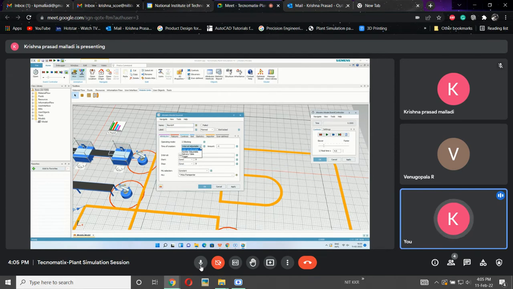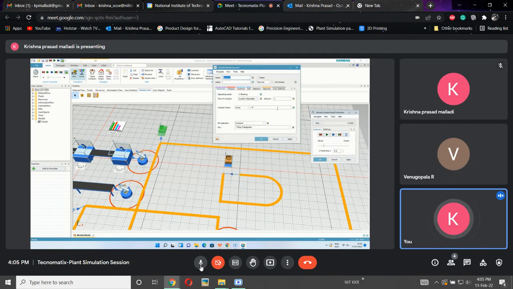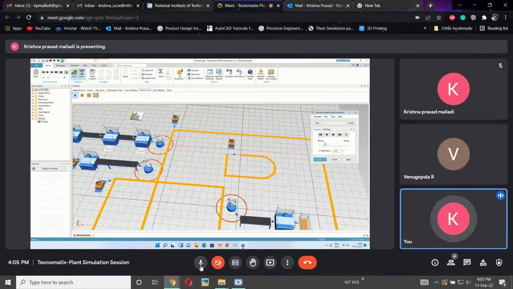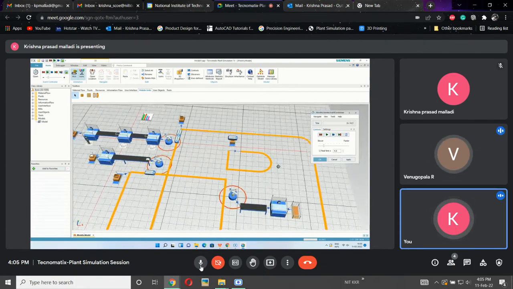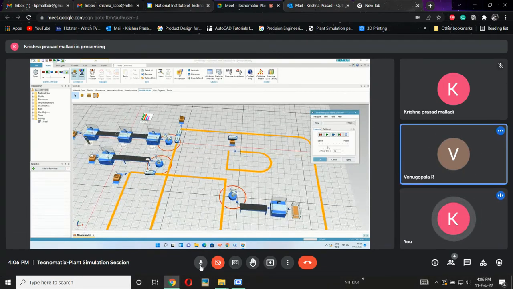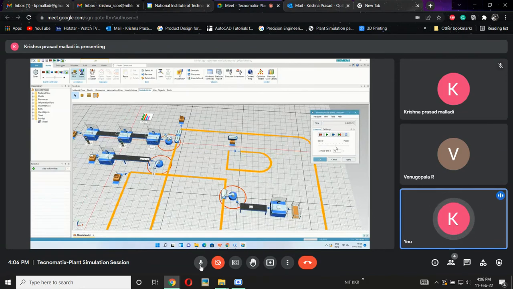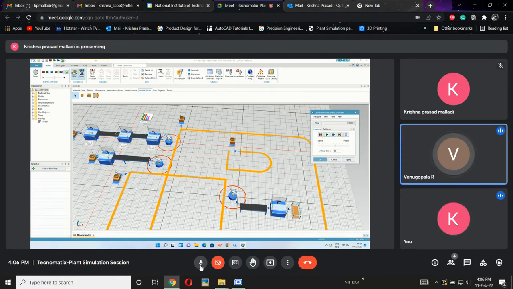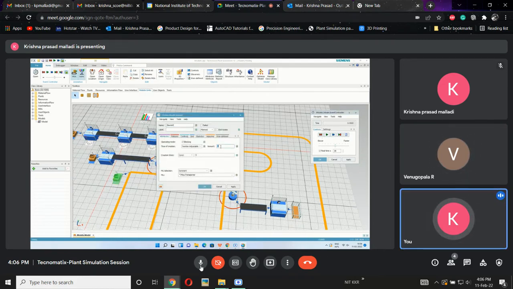And next, we need to change it to number adjustable. Based upon the number here, 1 I am using, so 1. Now in this application I am using 2. If I have given 2 and I run it, 2 AGVs will come. But based upon the application, I mean, the material movement. If the material movement is large, yes. In this application there is no need of 2, because very slow material movement is there. Here there is a lot of material movement. Now here I am assigning 2.